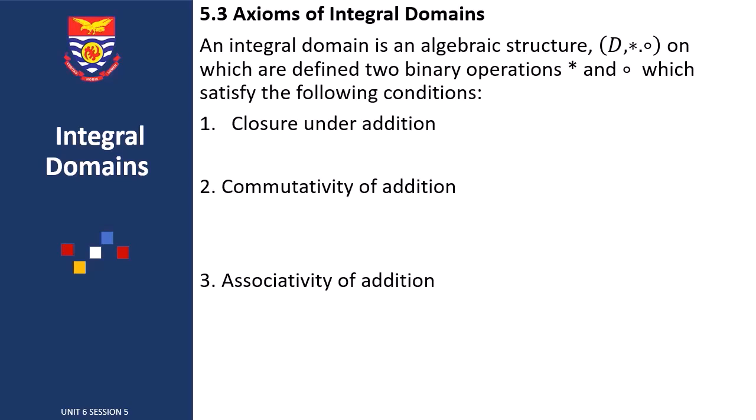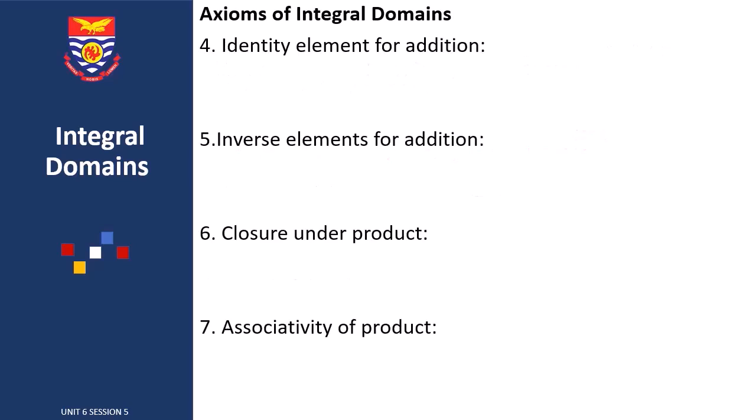And what do you say is closure under addition? If it's closure under addition, you can say that A star B is a member of D. Don't forget that A and B are all members of D. So commutativity and associativity all hold, and I'm sure you know this, very simple. Identity element for addition, that is 4. Identity element for addition, you also know this, very simple. The inverse elements, that's 5. The inverse element is also defined, and I'm sure you know this one.